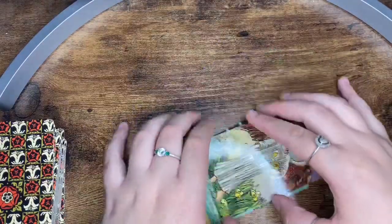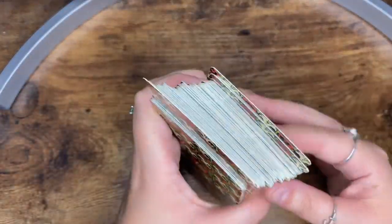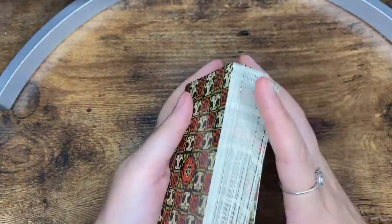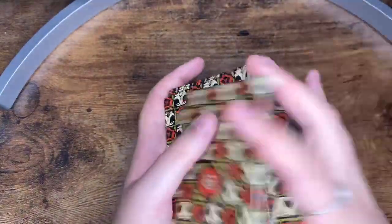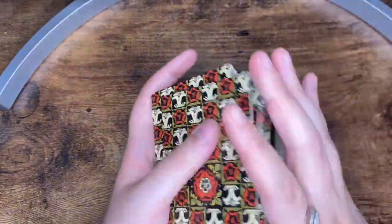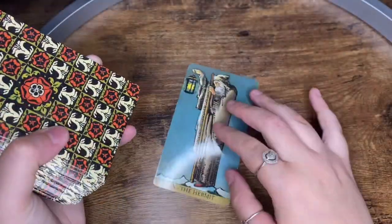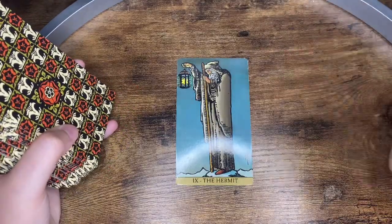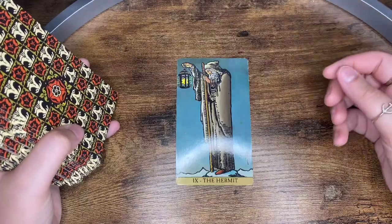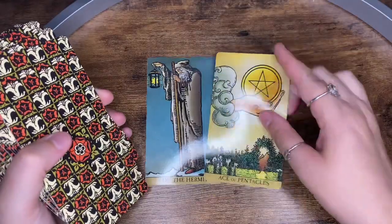I do like to use that one if I'm reading for others as well, but a lot of the times also I just like to pull cards. I like to sit with the cards, focus on my intent, my purpose for sitting here today with them, shuffle for a little while. If any jumpers jump out, great. If not, pull a card and sit with it for a moment and see, what am I getting from this card? What is something that I need to be more aware of? And then again, if I need a little bit more clarification than that, I can simply pull another card.